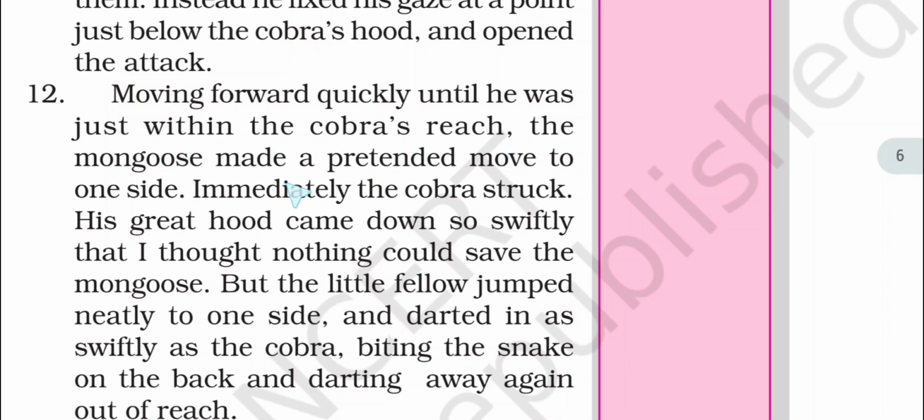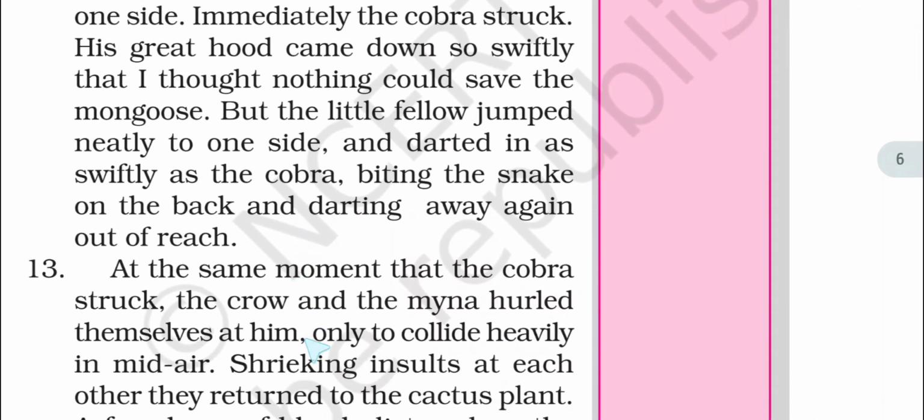The mongoose made a pretended move to one side. Immediately, the cobra struck. His great hood came down so swiftly that I thought nothing could save the mongoose. But the little fellow jumped neatly to one side and darted in as swiftly as the cobra, biting the snake on the neck, biting the snake on the back, and darting away again out of reach.